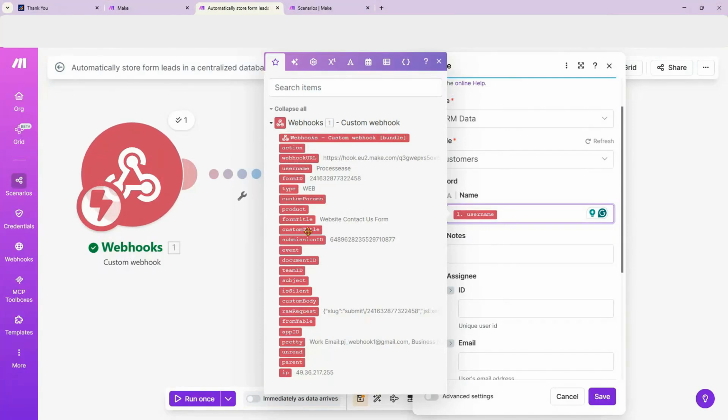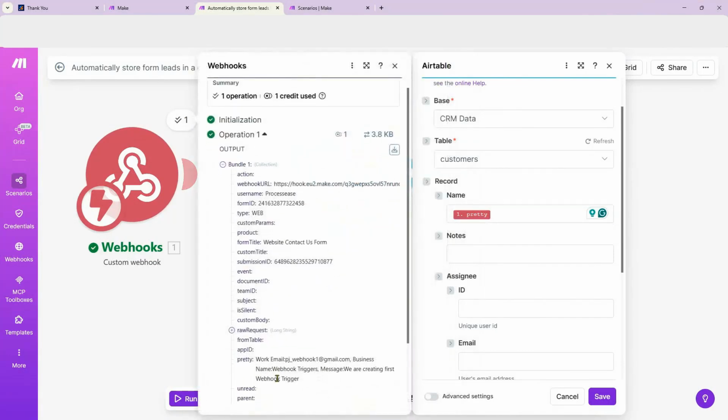Type will give me web. Form title will give me website contact us form. But I need, let's say, lead details. If I add pretty, it will give me everything here, which we saw, right? Which is this data, the complete data. Now, how do we get individual values? How do I get email? How do I get the business name? How do I get the message separately?